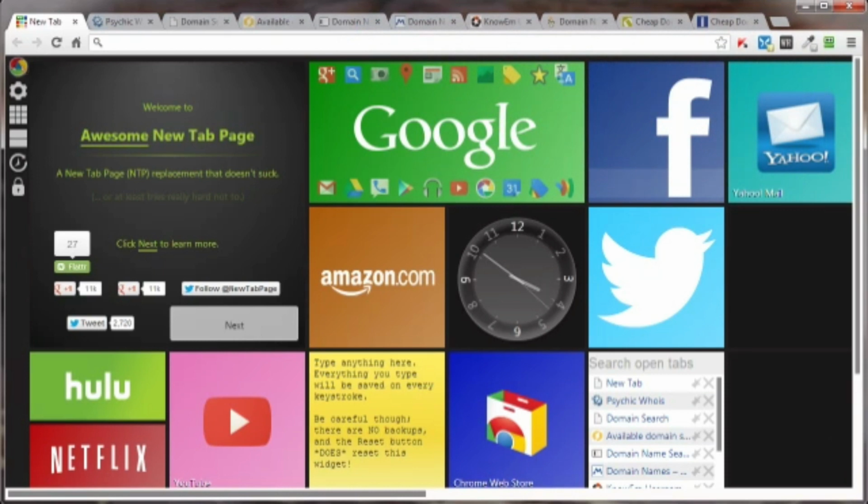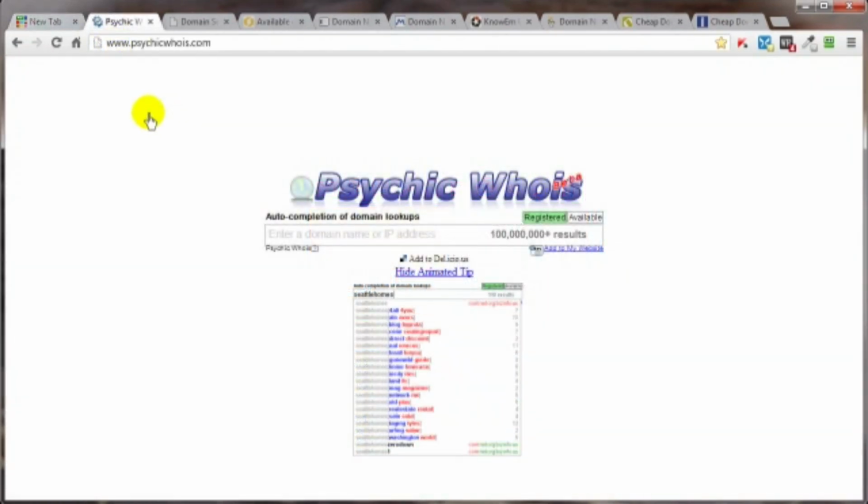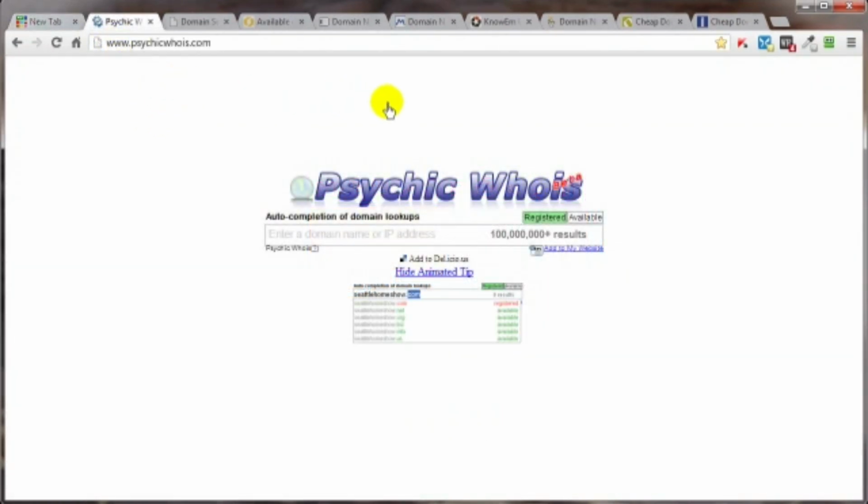As a matter of fact, that's what we're going to be doing now, checking into some tools that will help us with locating the perfect domain for our website. The first tool, and by the way, these are by all means not all the tools available out there. These are just some that I've had some personal experience with. And something else too, even though some of these tools may offer the option of purchasing the domain name right there from their site, hold off on that. I've got some additional tools for you later on in this video for purchasing the domain names.